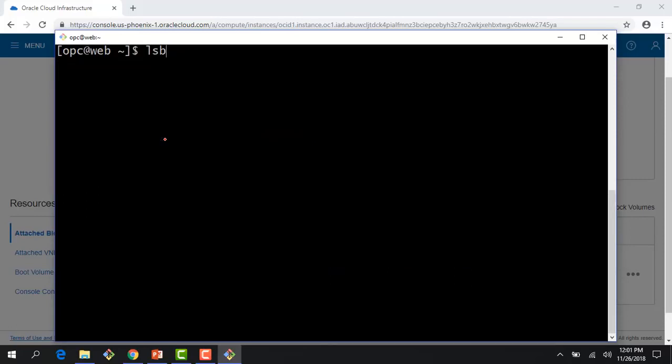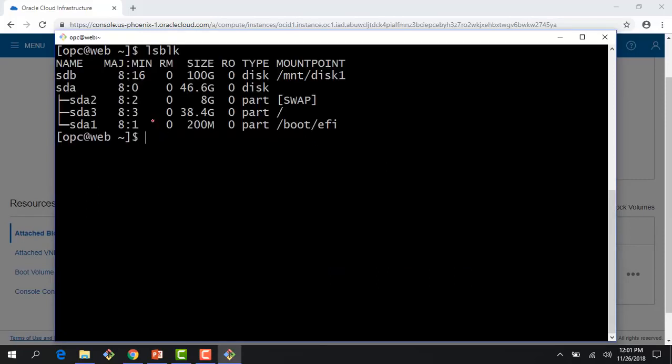I can see that I have a disk 1 available at this mount point, 100 gig in size, and now I can start using this disk to write data. Either I'm using an application, or if I'm taking a backup or something, I could start using this disk from there.